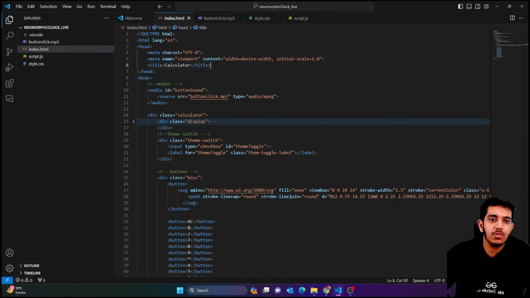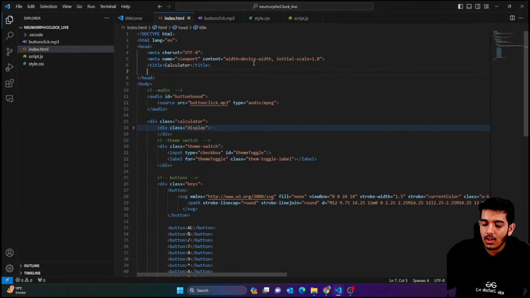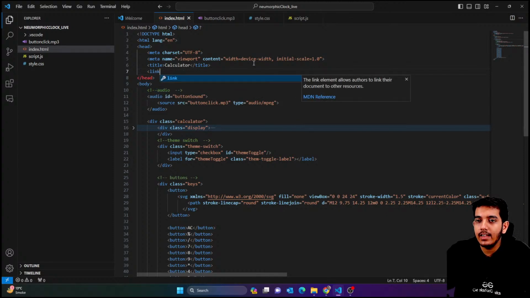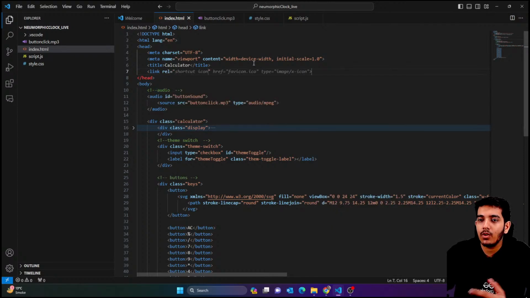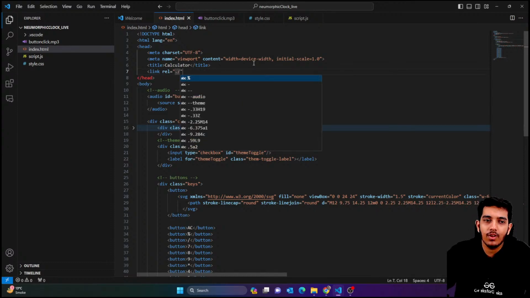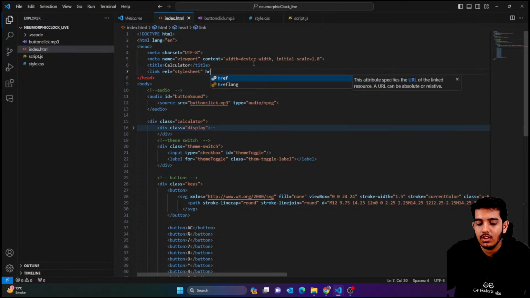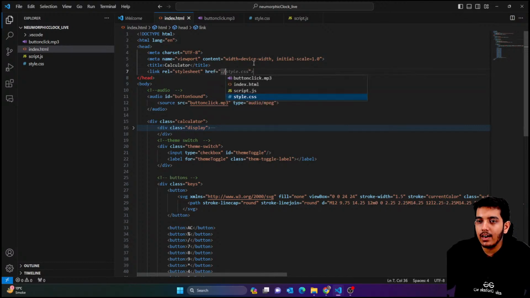Let's do this. For this we have the style.css file. I would come here and say style, and I'm sorry, it's for the link tag. So link rel, and here we are saying that we have the CSS file in the same directory. It's actually stylesheet. Then we give the href equals, and inside this we'll get the suggestion. Okay, that's it. I'm just saying that our CSS would be here, so we have just connected our CSS.